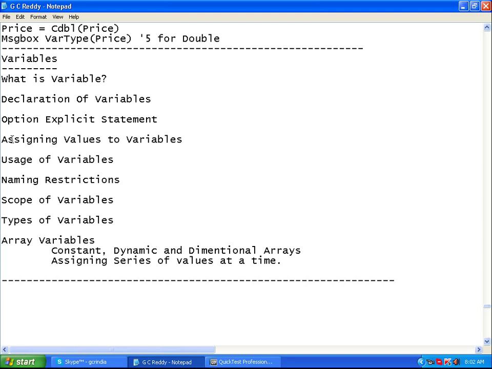See, once again, variable. It is a named memory location. This term is important. It is a named memory location for storing or holding the data. Variables values vary throughout the execution.